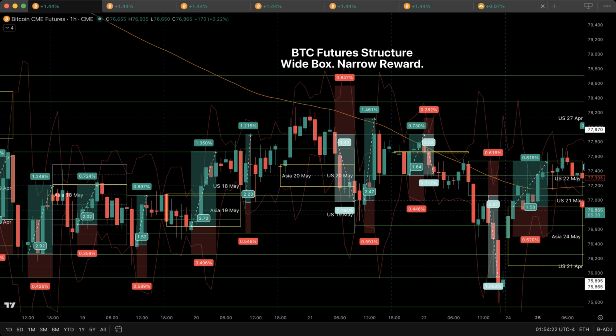The stop sits at May 24th Asia session midpoint. That stop is important. In a wide session box, using the lower boundary as stop can make the risk too deep. The reward may not pay enough, so the midpoint becomes the damage line. If price breaks above the upper boundary, but returns to the midpoint, the breakout has lost control. The long is no longer clean. The move has returned to balance. That is where the position must be protected. Not because the midpoint is comfortable, because price has given back too much.